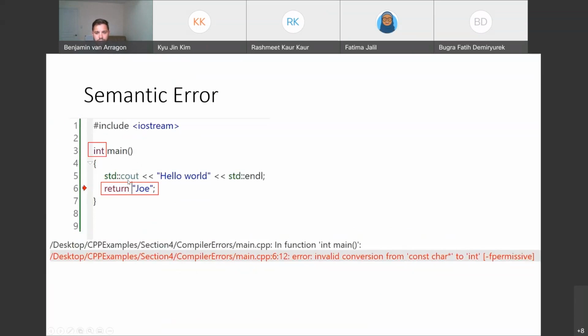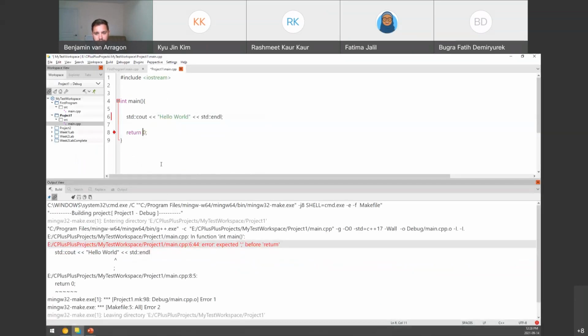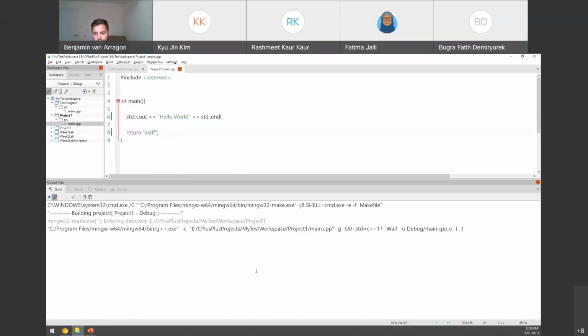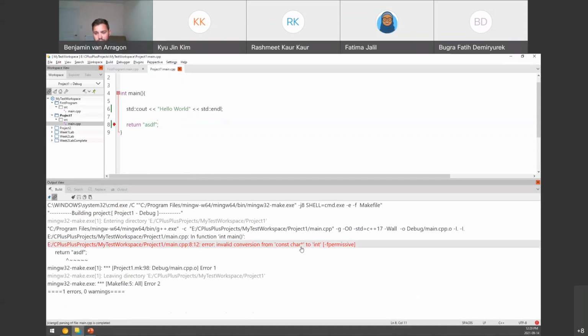I don't have to type that in here, but I might as well. We just do a string in here, save it and run. We're going to get that error, invalid conversion from const char to int, because this should be an integer. Okay, cool.